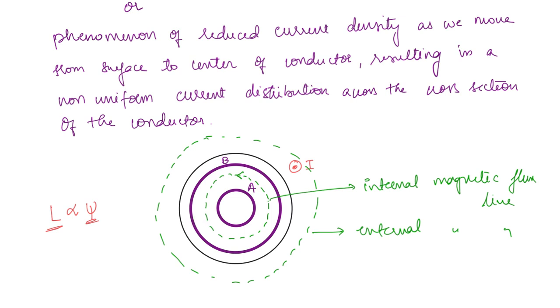Now, because of inductance, there is something called the inductive reactance. What is the inductive reactance? It is the frequency times L. This is the impedance. So the impedance is also going to reduce as we go from center to the surface. That means near the center the impedance is going to be greater. So when the impedance is lesser, what will happen? Automatically current will choose the path which has lesser resistance, lesser impedance. So it is going to be confined more towards the surface than at the center.